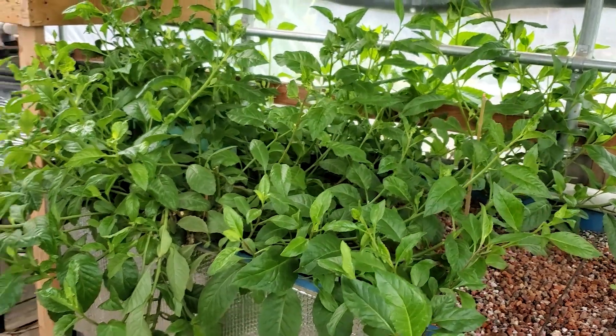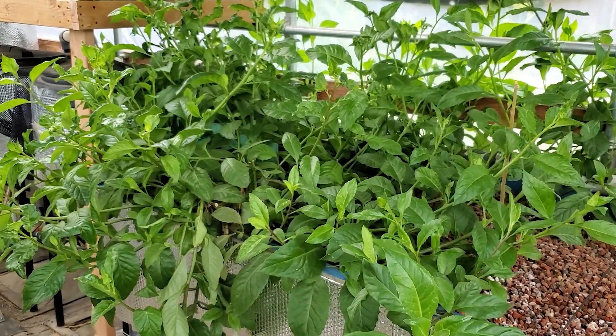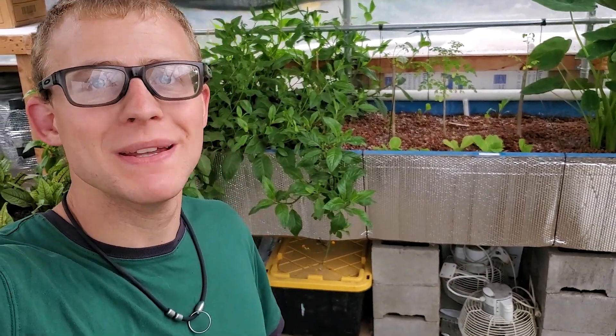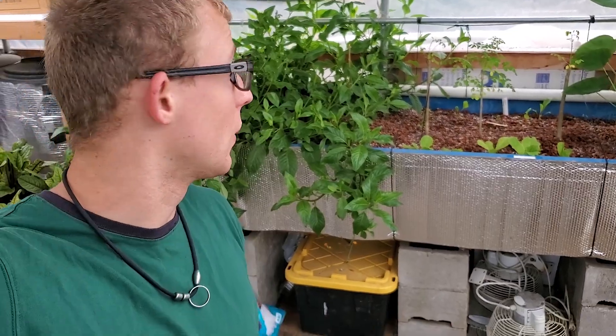Definitely, if you're doing aquaponics, try growing this out since it grows extremely well and it is very healthy. I was just showing you the longevity spinach growing there behind me — it is mainly grown for its culinary uses as well as its medicinal properties: anti-inflammatory, helps with cholesterol, lowers blood sugar, and stuff like that. So it is very beneficial.